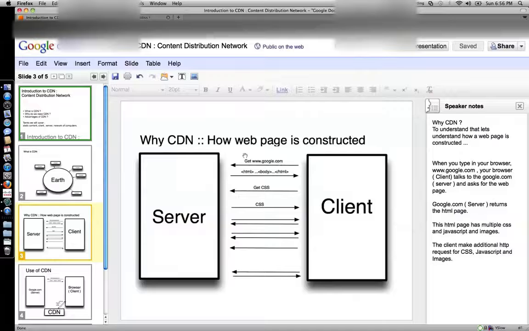Now what happens typically in a small company is it serves everything from the central server. It serves the CSS, the JavaScript, the HTML, and also the Flash and images and everything. So a single client has so many connections to the same server.